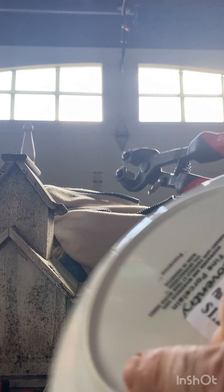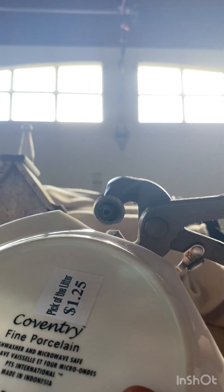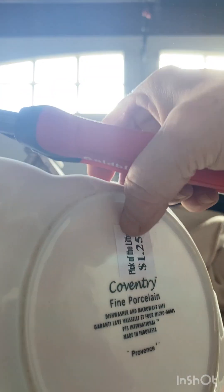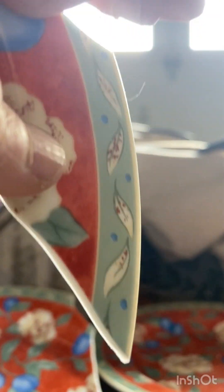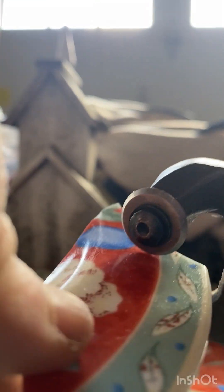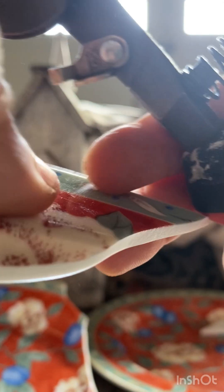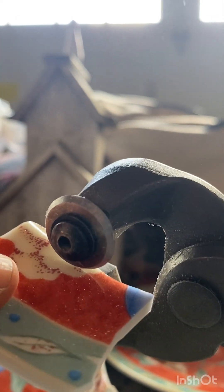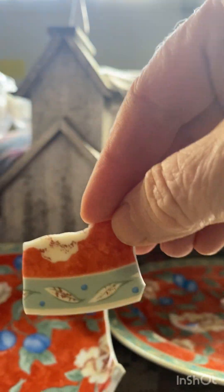I don't cut where the lip goes up because I want mostly a flat piece. The other thing I do when I'm cutting these is sometimes I will cut the circle out here. When the circle is cut out, then you get a whole circle to use for something — the middle part of it. To cut a piece of tile, because I like it square usually, I'll cut it like that, and I don't like the lip there so I'll cut it off. Then I'll use that for a piece of tile.